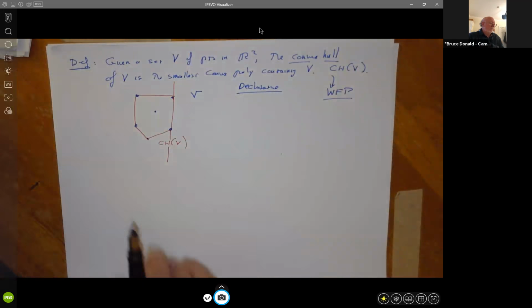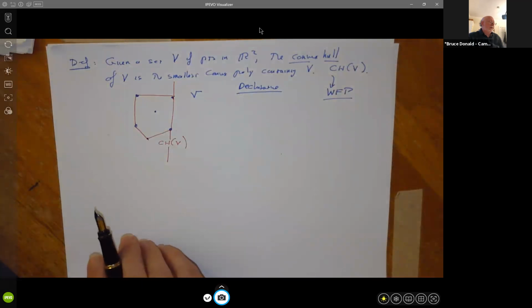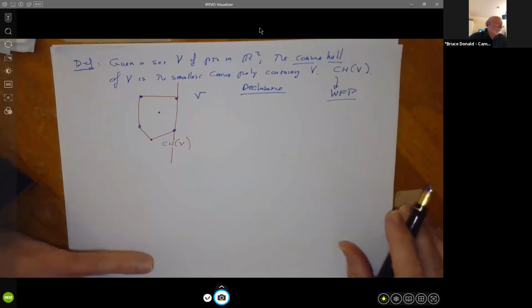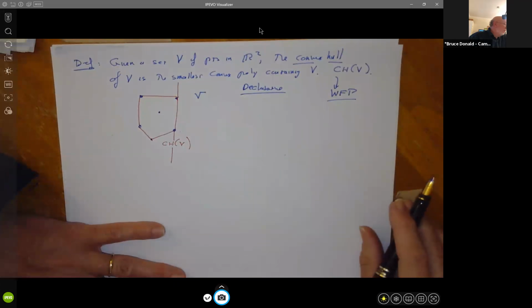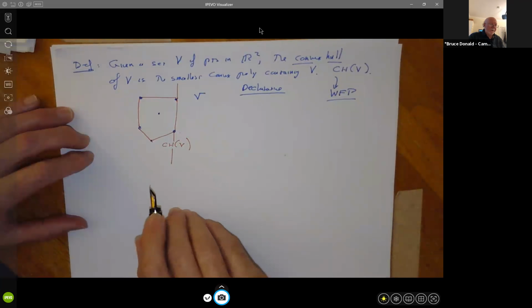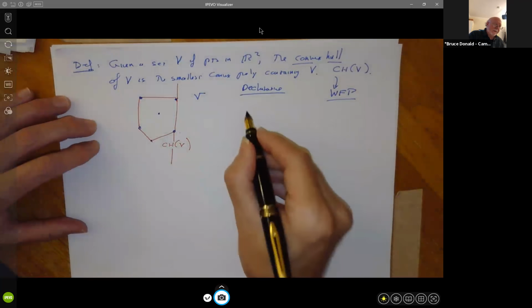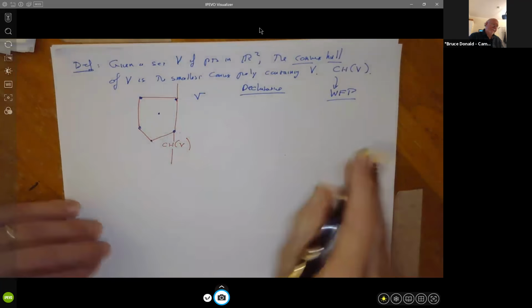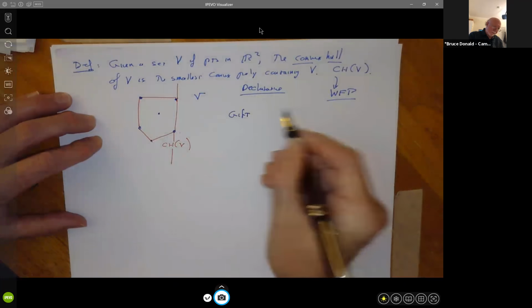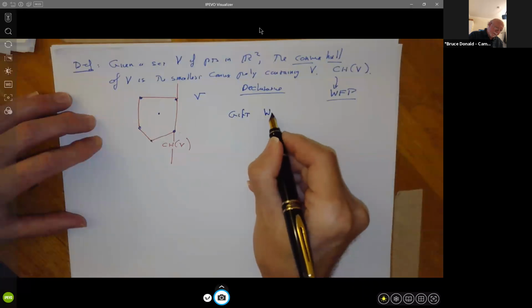So this is one, let me riff on your idea a little bit, and maybe I'll ask you about the complexity of it, because this could take a little while to come up with something. There's an algorithm, and we're going to try to get successively better ones. This is something called a gift wrapping algorithm. There are several ways we could do it, but this embodies your idea a little bit.